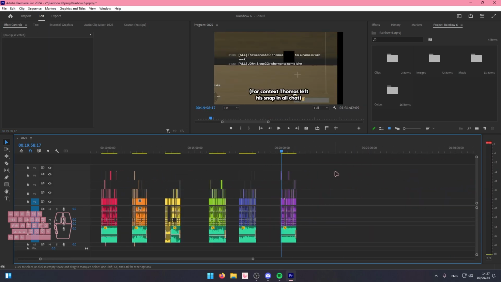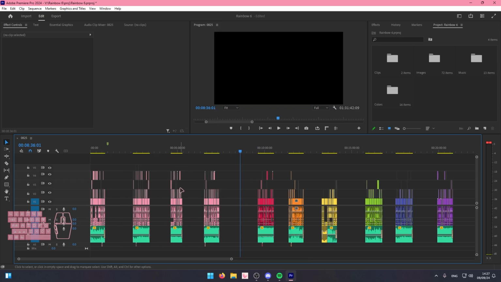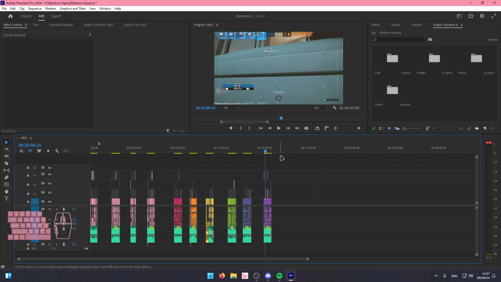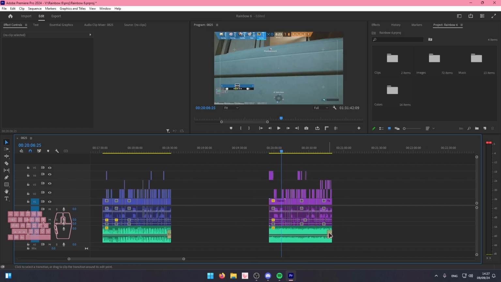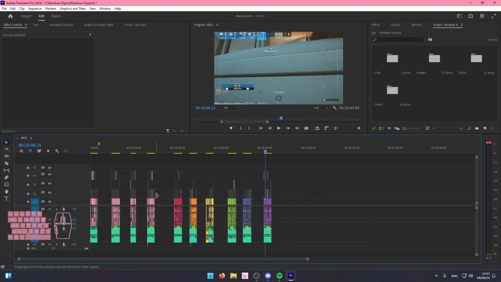All right, and the good thing about reusing music that you've already used in your video is that the music is already tuned to your video. So the audio levels are already matched. You already have, well, at least for me, I already have fade outs and stuff. I don't have to go through my files, find new music, mess with the audio levels and stuff. I literally just copy and paste.